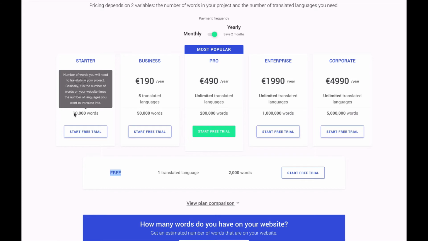And since there's a limit on the words you can translate, what you can do is not necessarily translate your content posts, but maybe translate your product sales pages, because those typically have fewer words and they are more likely to bring you revenue. So your most lucrative pages are the ones that you're going to want to translate. And I'll show you how to set it up.